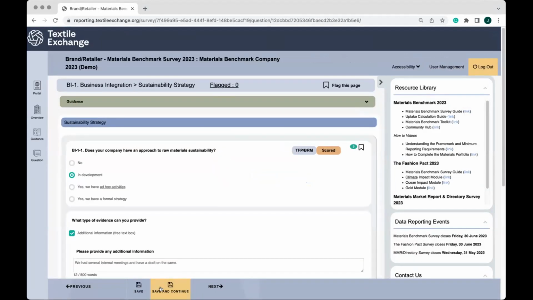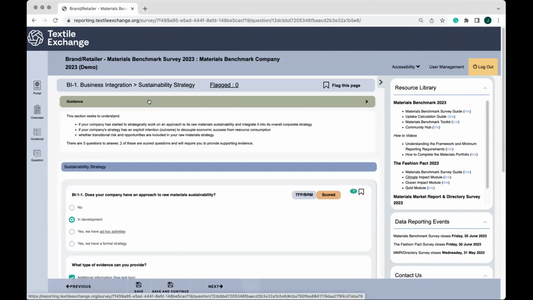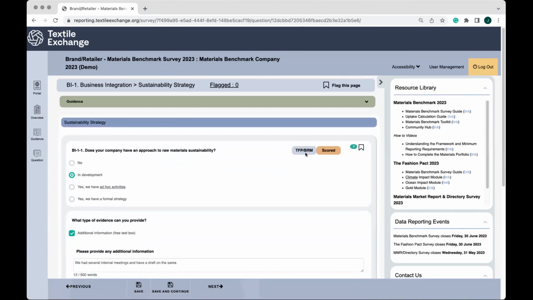Here you will see for every section that at the top we have the guidance. The guidance is a summary of the long document that we saw before. You will also see that we reflect when a question is mandatory for Fashion Pact signatories. Here, BRM refers to the brands and retailers modules of the Sustainable Apparel Coalition.